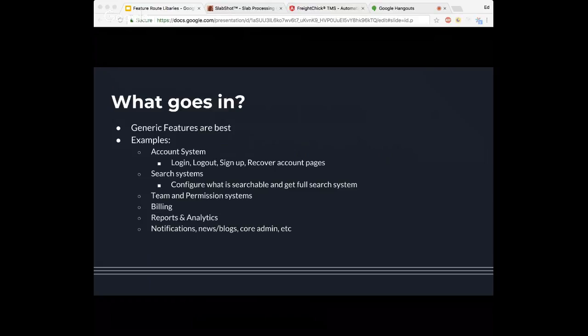You'll see on the Google page, they have a little notification system. Most apps can benefit from that, or they would want that. You might add in a little news system to send out updates. You're probably going to need some sort of administration interface where you can reset users' passwords or have something for your support people to use, things like that.